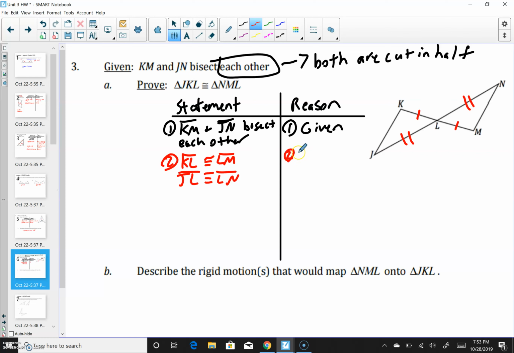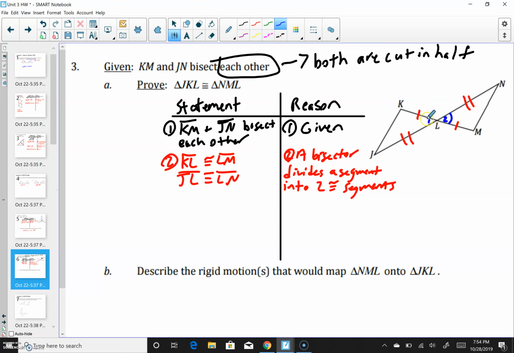And the reason for that is a bisector divides a segment into two congruent segments. And that's one of our lengthier definitions. The nice part about putting both of those together is that we don't have to worry about writing it twice. But now we're out of givens, and all we have is two sides. So we have to look for either a reflexive side or vertical angles. I don't see any reflexive sides here, but I do see my vertical angles.